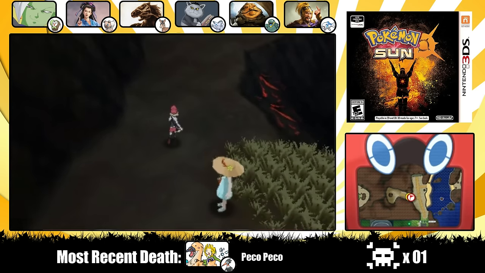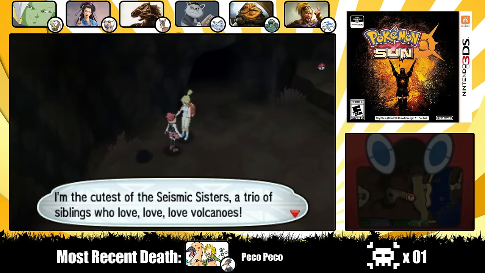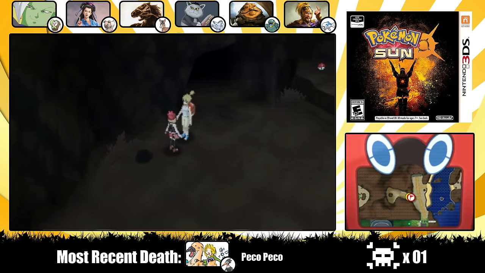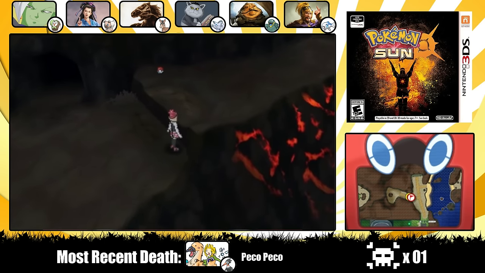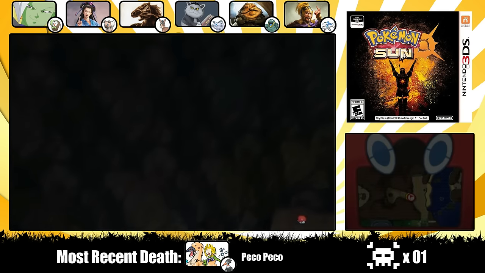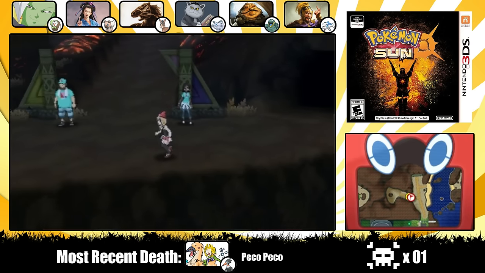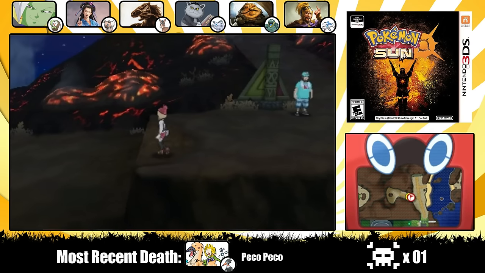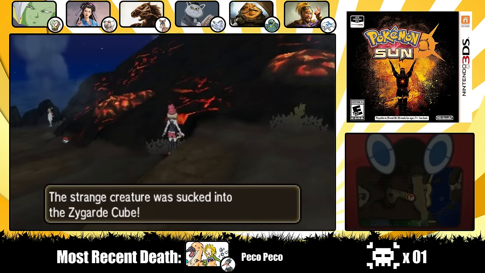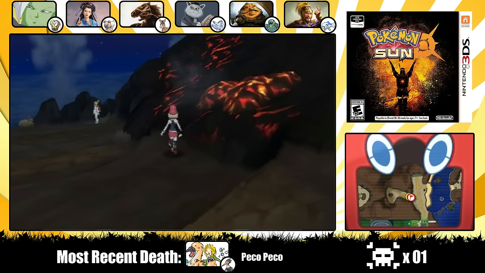Fiery dance with Pokemon. What's this now? Seismic Sisters, a trio of love volcanoes. Top of the volcano, that's cute. Alright, now let's enter this active volcano. Hopefully... oh, there's that gate we all know about. What is this? Can I jump? Well, and I just saw a gem here. I'll pick up that. I suppose that's the way back, huh?